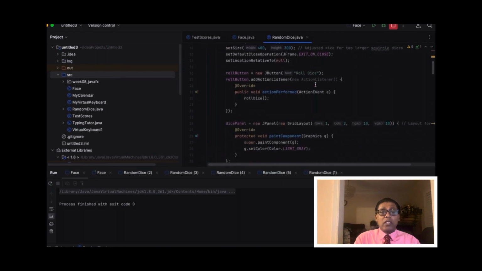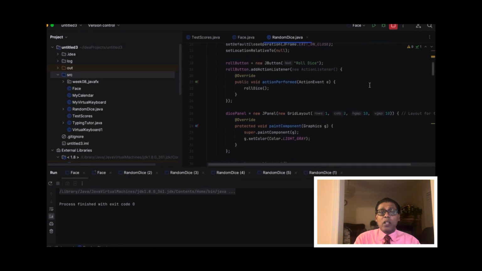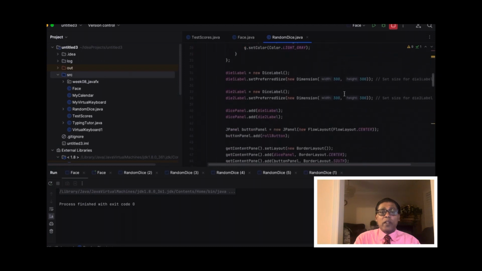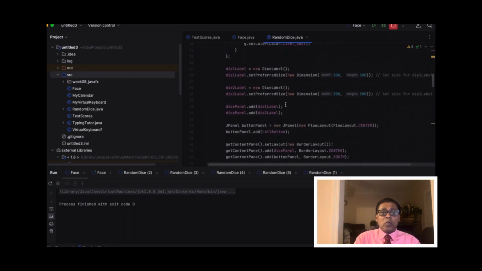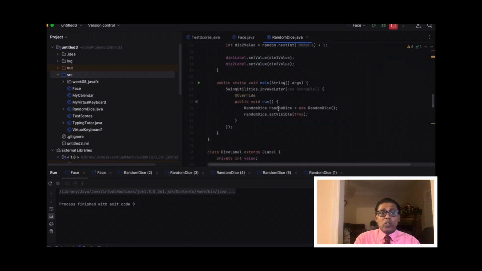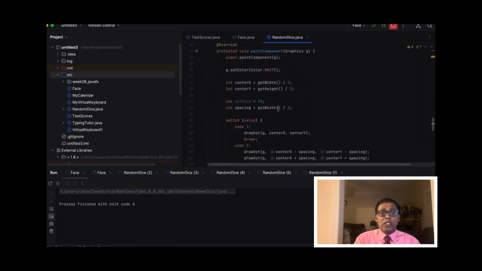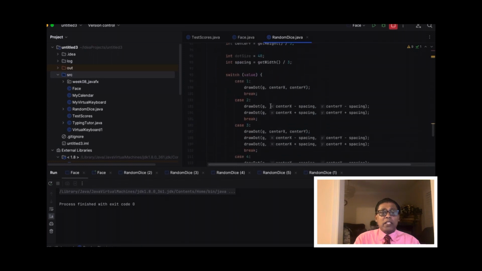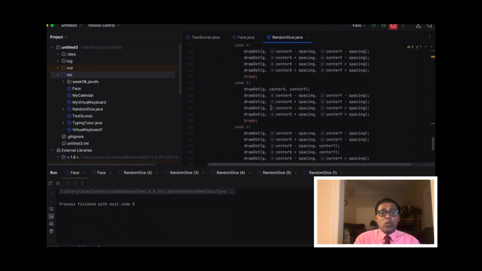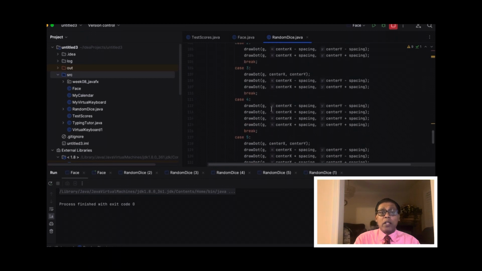When we click the roll dice button at the bottom, the two dice are going to throw numbers, white dots, in different amounts each time you roll. We set up the die labels, dice 1 and dice 2. For the dots inside the dice, we put cases 1, 2, 3, because the dice has a maximum number of 6.